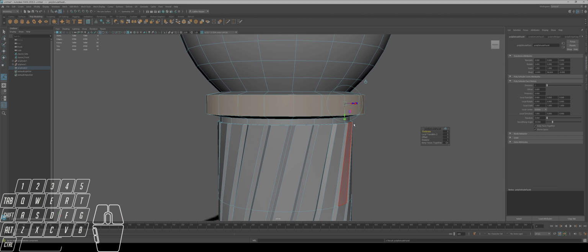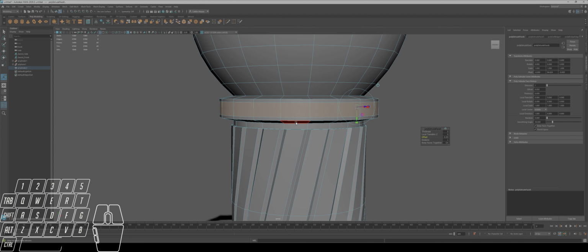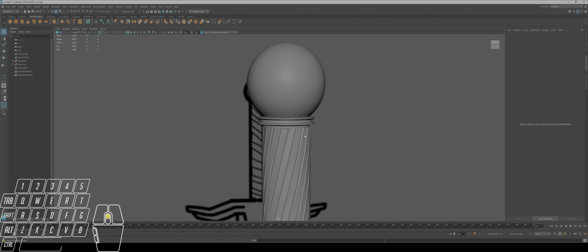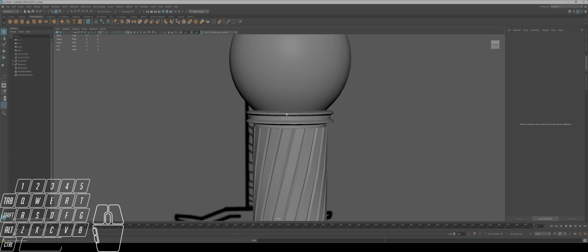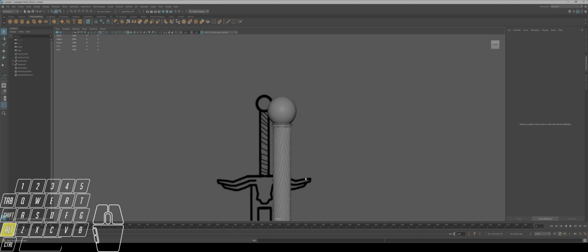And I'll press Control E again, offset it just to give myself that little point, and I'll set this to 0.05 again. Control E to extrude. Negative 0.05. And we'll go negative 0.1 on that. I'm just going to offset it by 0.05 on that just to give us this little incline. And it's just giving us this nice rounded detail that we can work to.